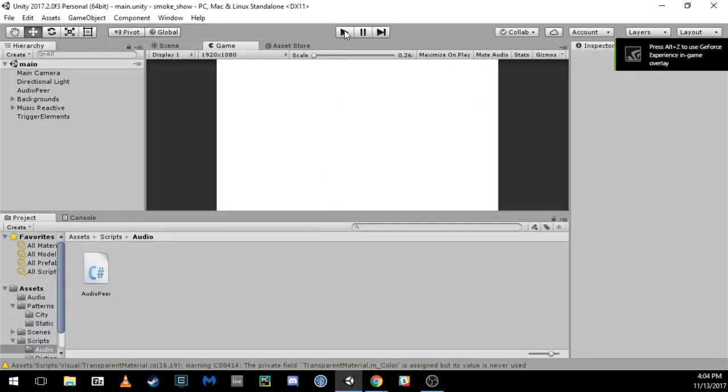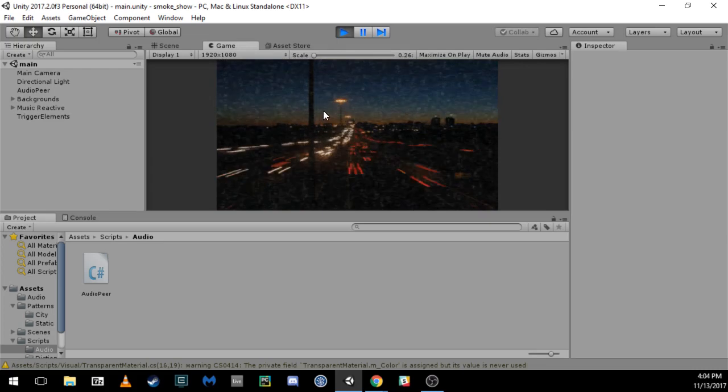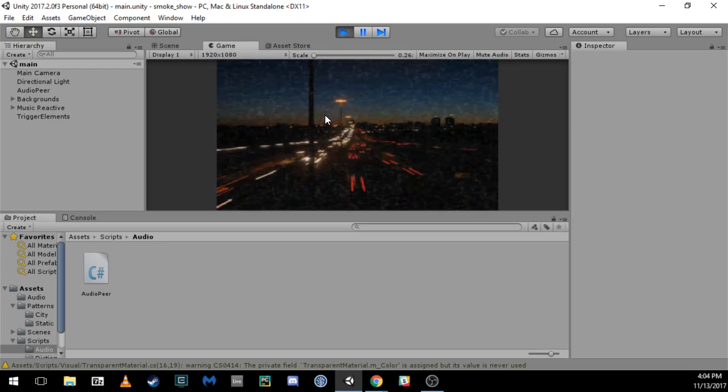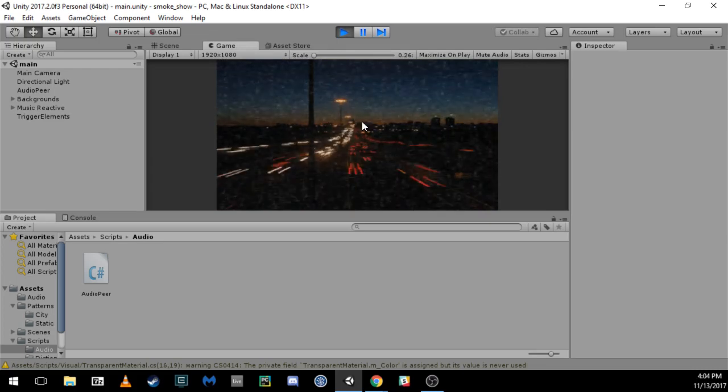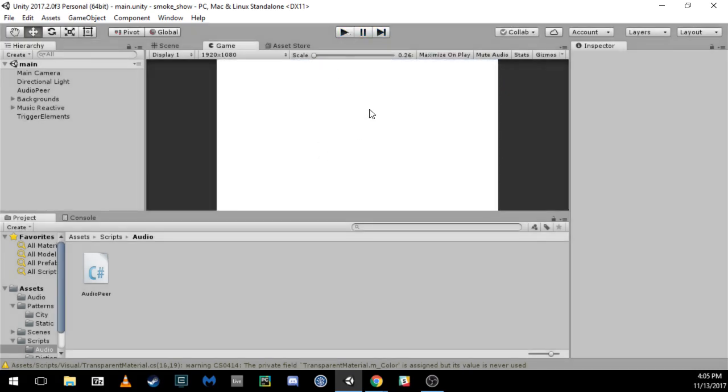So the first thing you might want to do is just hit play, and you can go ahead and see Smoke Show in action. It might take a second to render once all the assets are loaded up, but then you'll see it get into action here. Now you can see as the music's playing, the static is really present, and as it disappears, the static disappears. So the transparency and the opacity of the elements are all driven based on the amplitude of the various frequency bands that you're selecting to work off of.